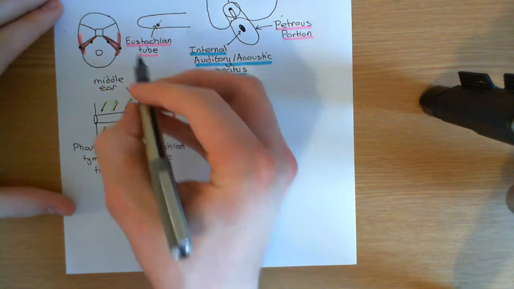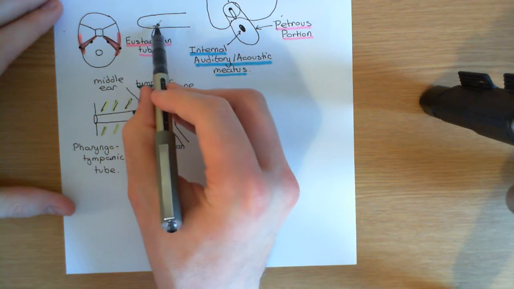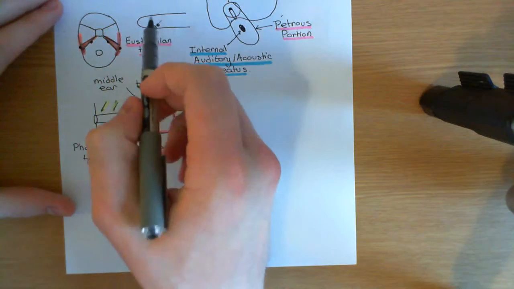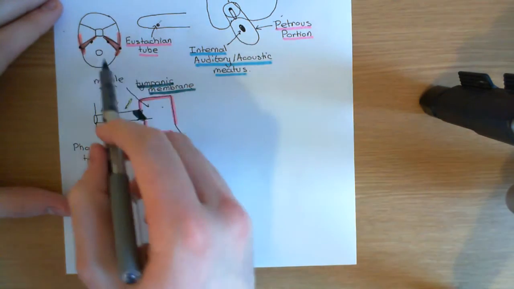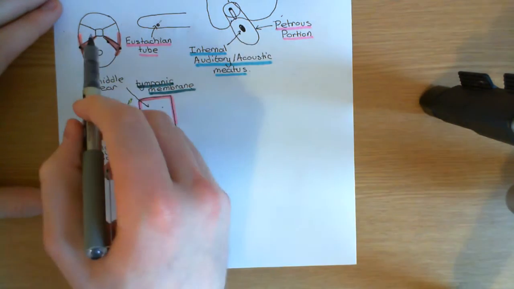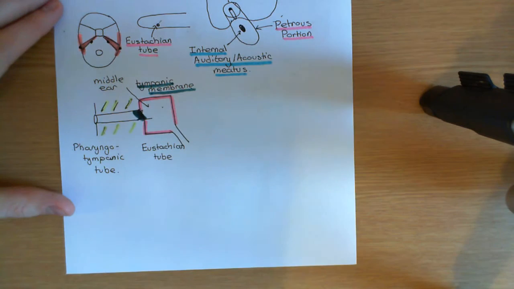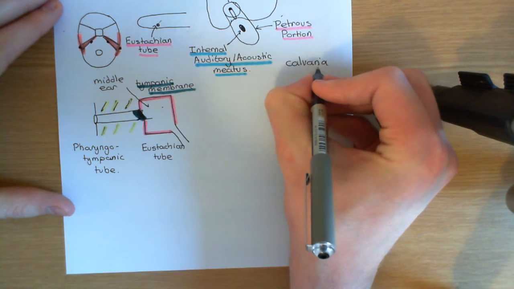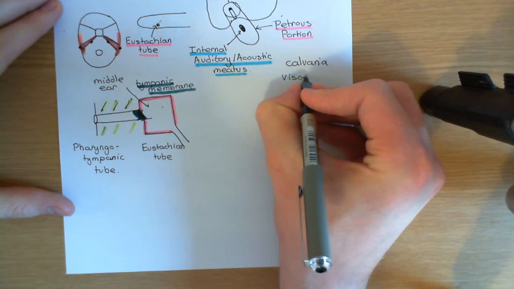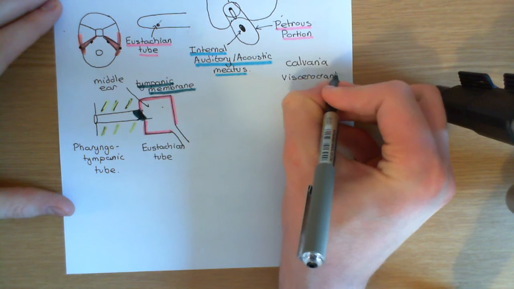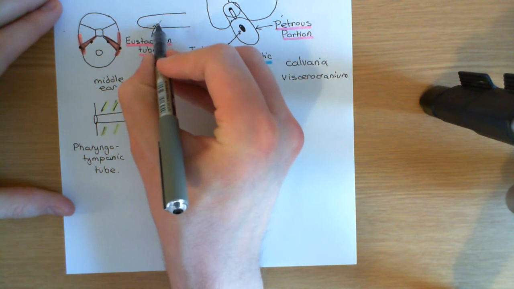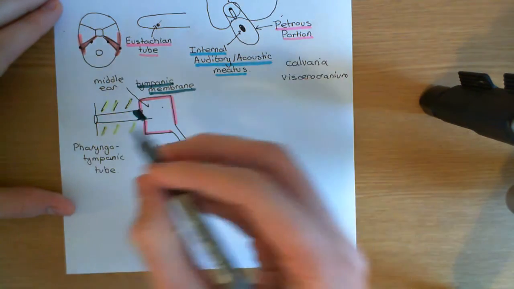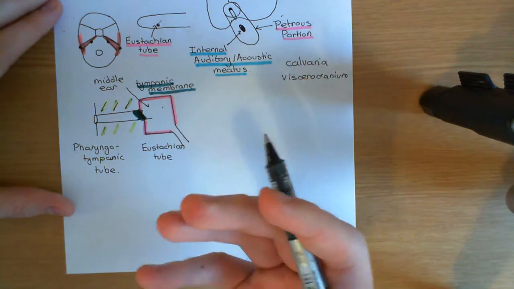So the eustachian tube will come out of the petrous portion of the temporal bone and then will go forwards and join with the pharynx in front. So we're no longer in the calvaria, we're going into the viscerocranial portion of the skull. So remember, the calvaria is the portion that actually contains the brain. I'll write some of these keywords down. So the calvaria is the portion of the skull that actually contains the brain. The viscerocranium is the portion that actually makes up the face. So this tube is not going into the inside of the calvaria, it's going down to where the viscerocranium is, and it will join onto the pharynx at the nasopharynx region.